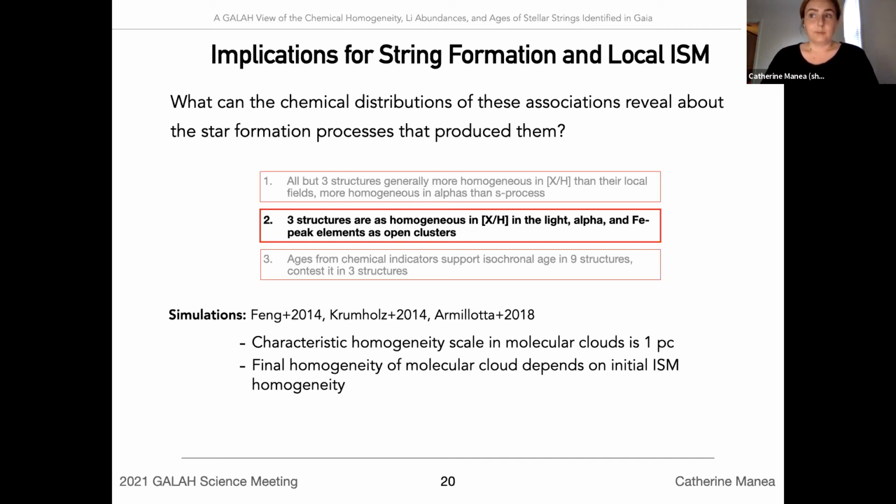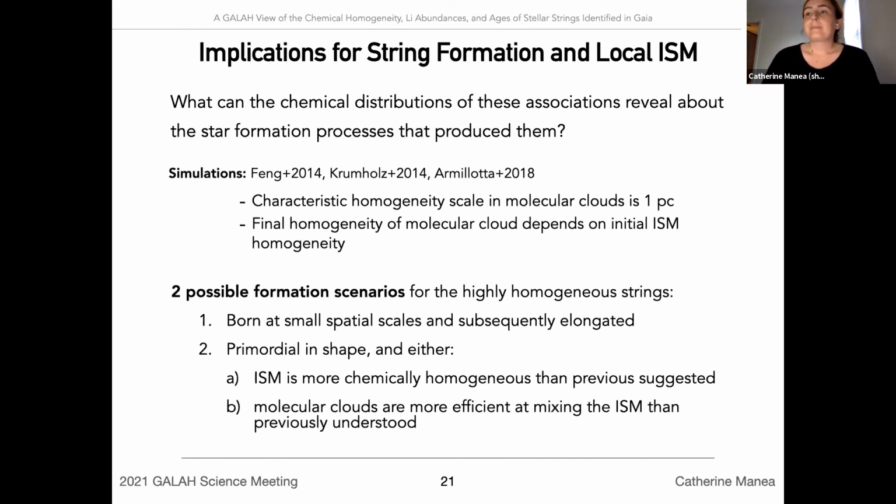If we pair this result with simulations, which show that the characteristic homogeneity scale in molecular clouds is 1 parsec, and also that the final homogeneity of the molecular cloud tends to depend on the initial ISM homogeneity level, we can conclude that these strings and structures have 2 possible formation scenarios, specifically for those really homogeneous yet really long ones. 1, they're either born at small spatial scales and subsequently elongated somehow, or 2, they're primordial in shape, and either the ISM is more chemically homogeneous than we thought, or molecular clouds are more efficient at mixing the ISM than we previously understood.